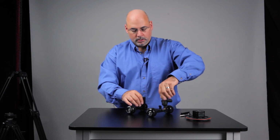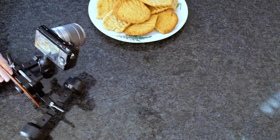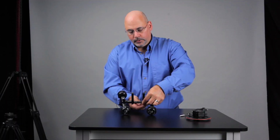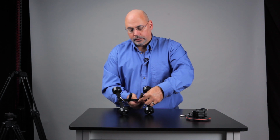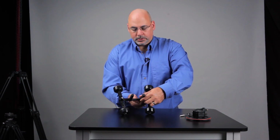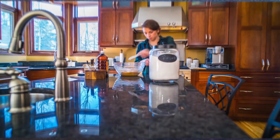Normally though, if you're not just getting a table dolly shot, and you'll see in the video, we have some great little table dolly shots of using this thing in real time. But the magic happens when you get into time-lapse mode, especially if you already own the Modo system. So what we like to use here is our Modo 30-minute motor, and that is going to work best because it just gives you a little more speed. You can also use the 60 in here, but all the video you see in our launch video is shot with the 30-minute.